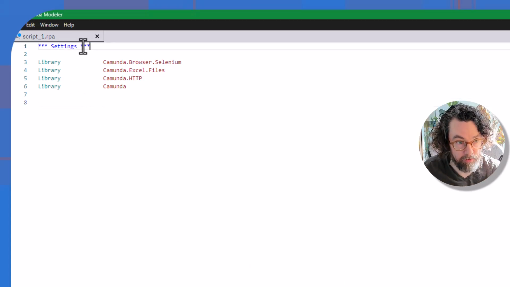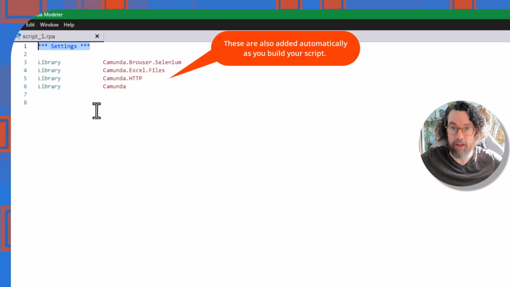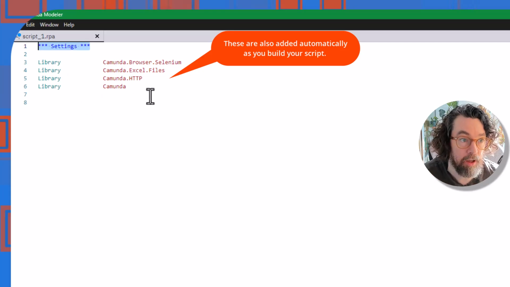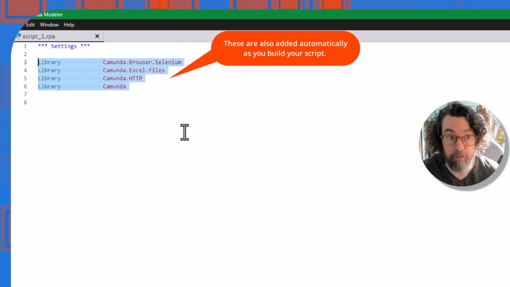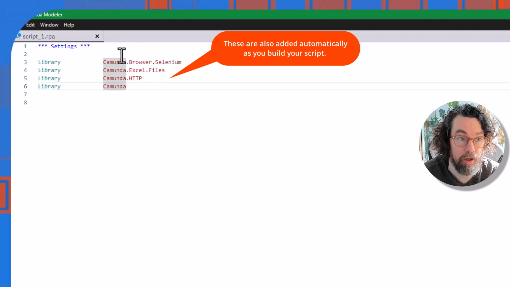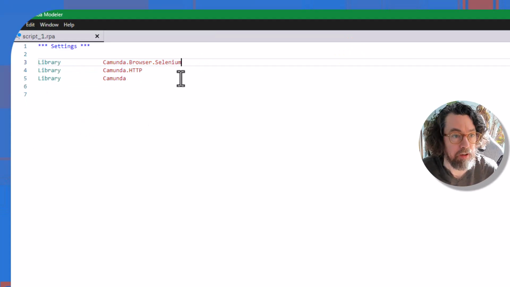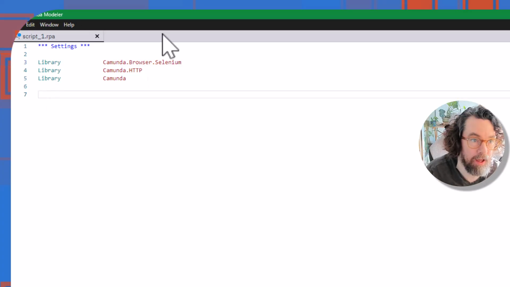So the first is we have these high level things. These three dashes are the highest level way of separating out your script. The first is the settings, which you can think of as imports, and we're going to leave these as they are because we're using all of these. We're using the Selenium and not really using this. Actually, we can get rid of that and that sort of thing. So we can keep that there.